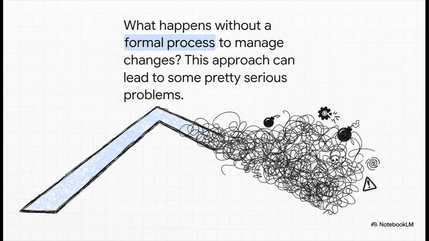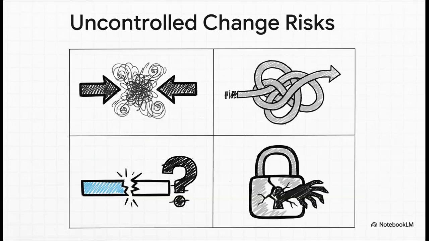It's a totally fair question, right? Why go through all this trouble? Why not just let the developers make changes whenever they need to? Well, if you try to take a shortcut, you usually end up in a mess that leads to some pretty serious headaches. Without a system, you're just asking for trouble. For starters, you've got developers accidentally overwriting each other's code. Then changes get so tangled up, it's almost impossible to undo one little mistake without breaking 10 other things. Nobody has a clear idea of the project's real status. And you open the door to all sorts of security risks. It's a recipe for disaster.